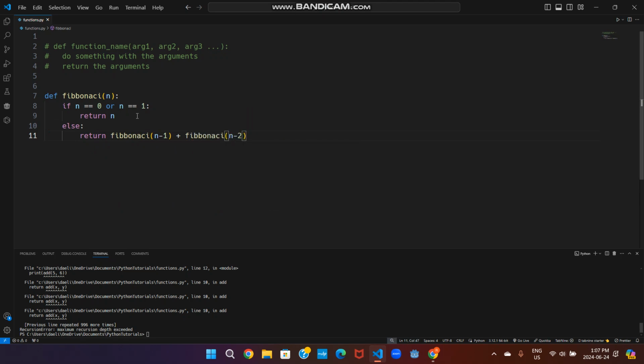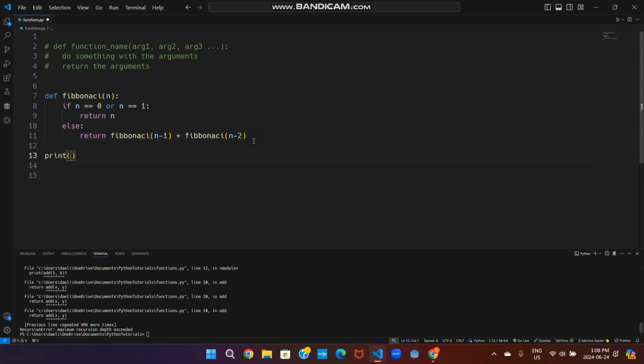fibonacci of n minus 2, right? So what this does is we're going to call this function. During this function being called with n, if it's not 0 or 1, say it's 2, what we're going to do is return this function over here where we plug in 2 minus 1, which is 1, and then 2 minus 2, which is 0. So it's going to repeatedly call the same function and give you the sum of the last two numbers, where n minus 1 is the previous number, and n minus 2 is two numbers before the current number. So this is how we check for one of the cases, and then this is how we use the function itself to calculate the rest.